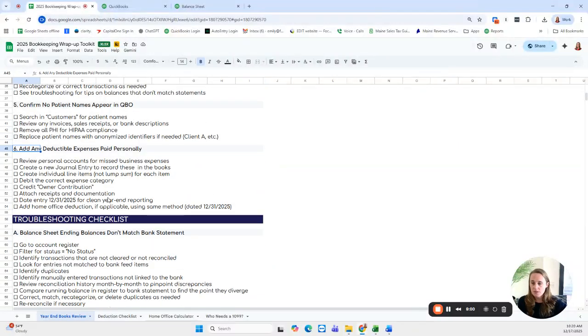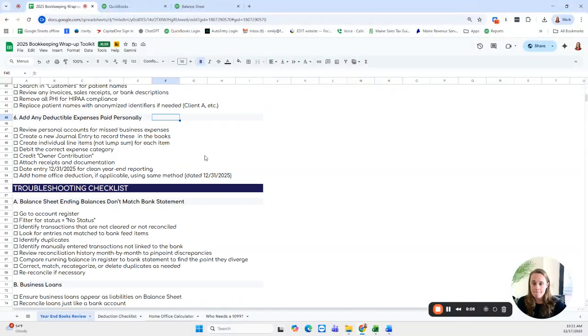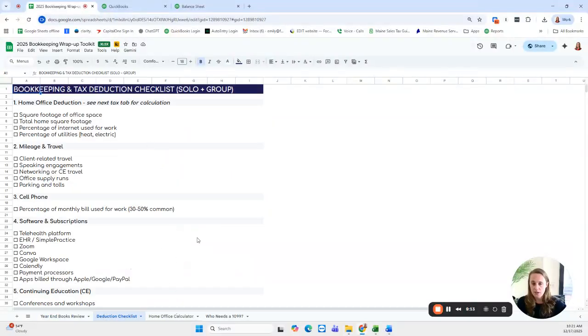Number 6 is to go through any deductible expenses that may have been paid through personal accounts. So using this deduction checklist, if you have your business bank account connected to QuickBooks, most likely most of these things are coming in automatically.